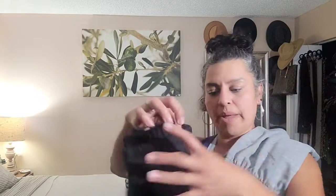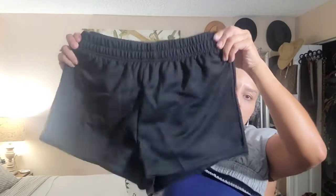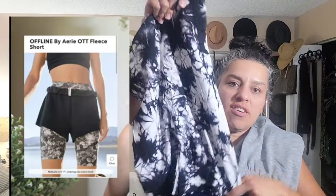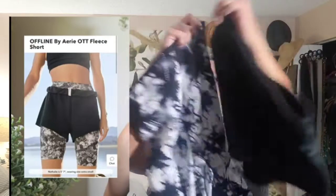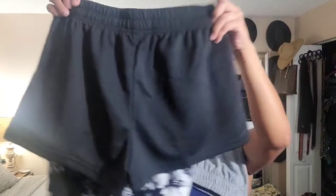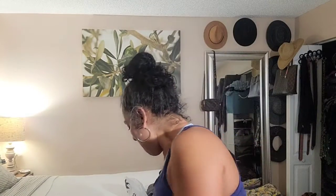Let me show you the type of shorts I'm talking about. I found this one which gives you a pack of two - you see this material, it's a little more loose. And look - these are longer, which is what I wanted. The other ones are too short. See the length? I really liked how she showed that you can put the biker shorts on and then put the loose shorts on top, so it just makes you feel like you're not really out there showing everything.